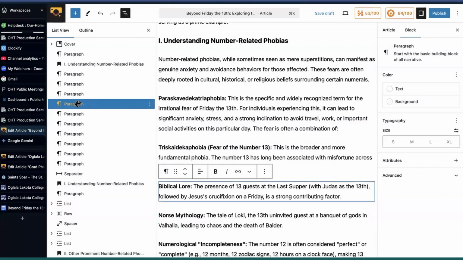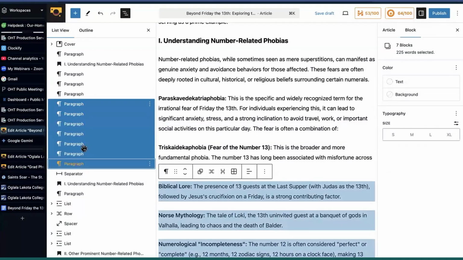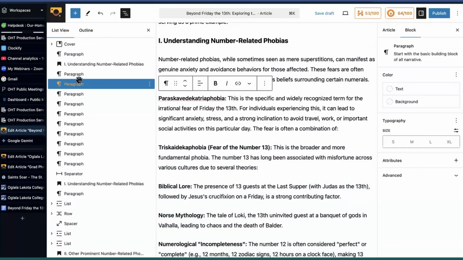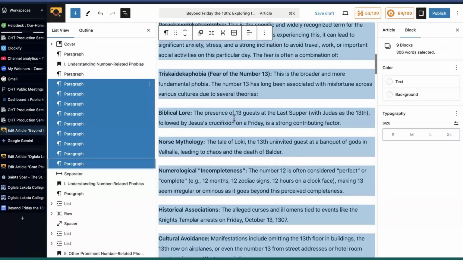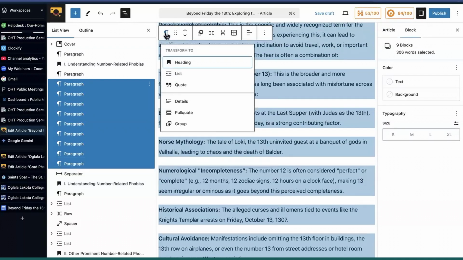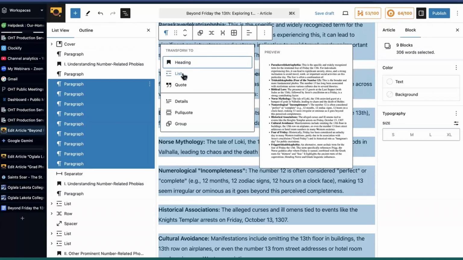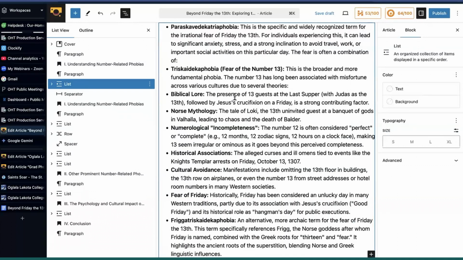Now what I want to do is start building the list back and show you how these indentations work. So I just need to make sure I get all of the paragraphs that need to be in the list. There we go. So those are all those, and right now everything's flat. So we're just going to convert this by clicking on the paragraph icon for the transformation. And this is going to put everything into a top level list. It's going to give us all of the ones here.